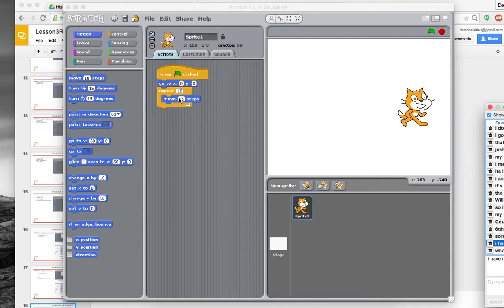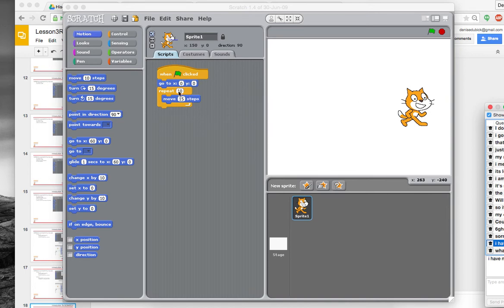And when he moves 15 steps, Scratch does not understand that this is a cat. This is something that humans would have walk. Scratch reads this and says, okay, what you want me to do is take this image and move it along the screen by 15 pixels, which is like a measurement on a computer. You know how we use like inches or centimeters? On a computer, you talk in pixels, and they're very, very, very small.